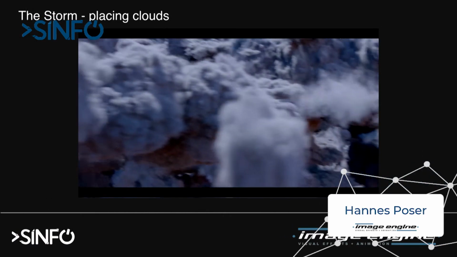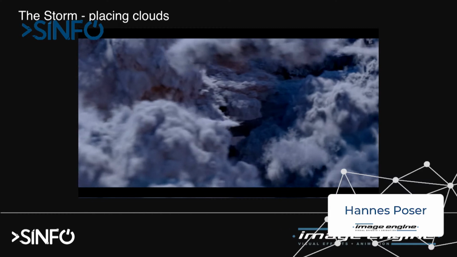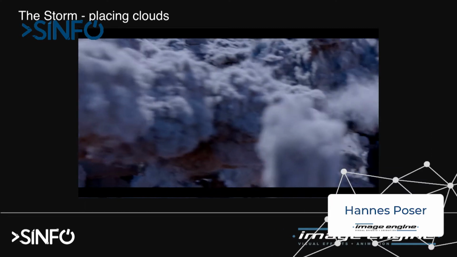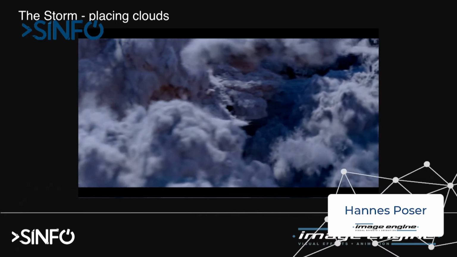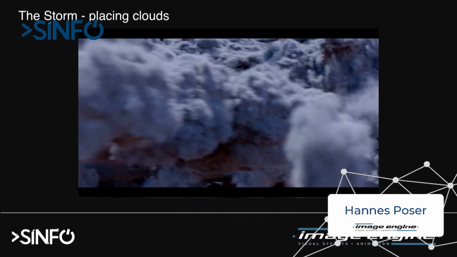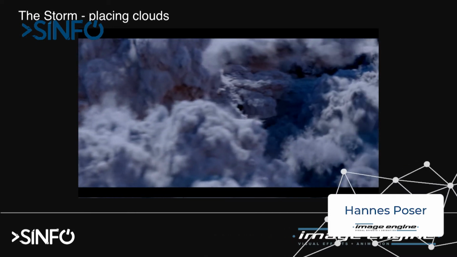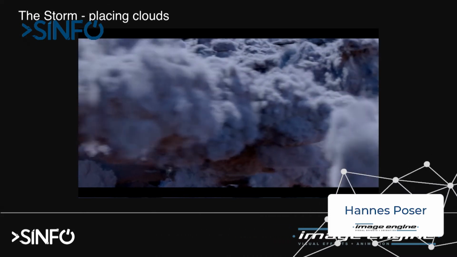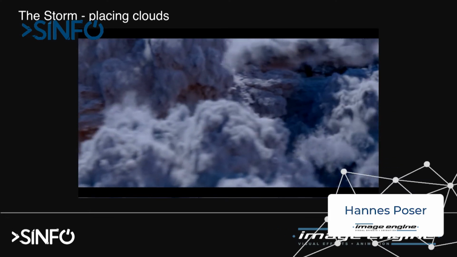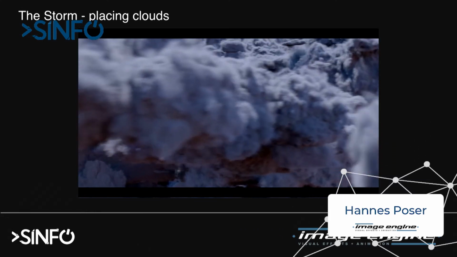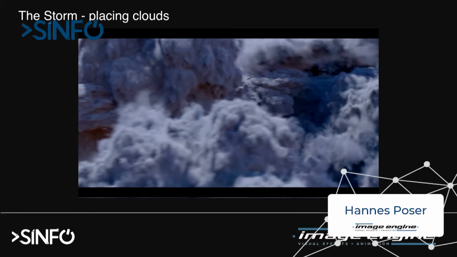The problem is, this is what happens when you scale clouds up but use the same lighting and the same shader. Some clouds are way too fuzzy and look like cotton candy. Other clouds, when you scale them up far away from the camera, the density is not the same, because a cloud shader behaves the same. Let's say the light penetrates the cloud for 1 meter or 10 meters, and then the light gets stuck. If you have the same cloud far away from the camera and you scale it up, it starts to look almost like concrete.